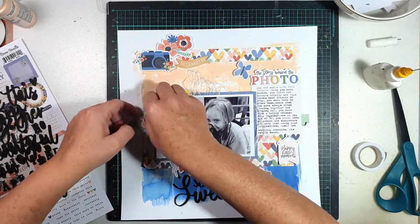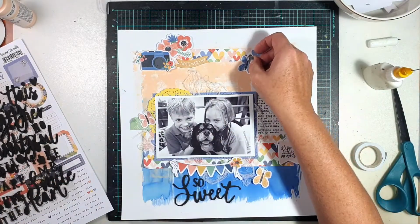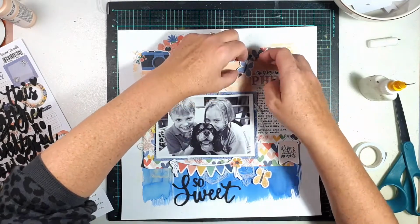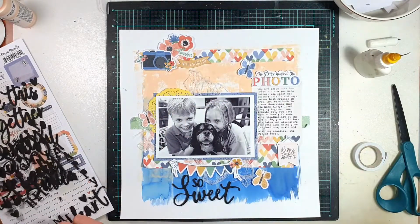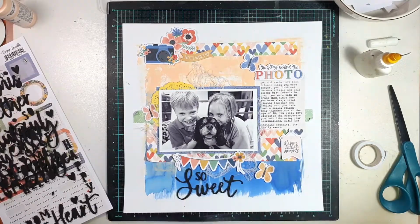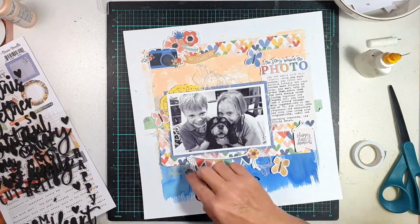Okay, what am I left with now? Oh, I'm going to go in with some of the wood epoxy buttons, and they will come in next. And as I said, you can see that I've already added that chipboard sticker, that little banner up there that says noteworthy, along that top cluster.